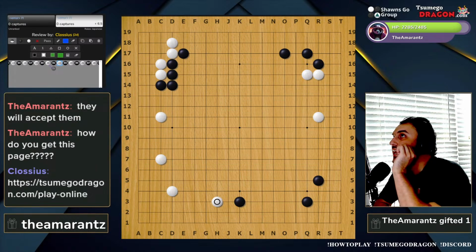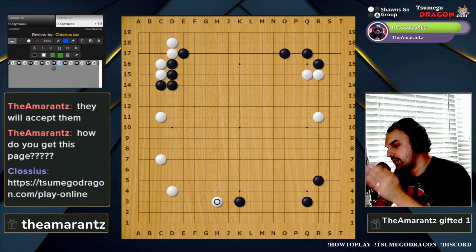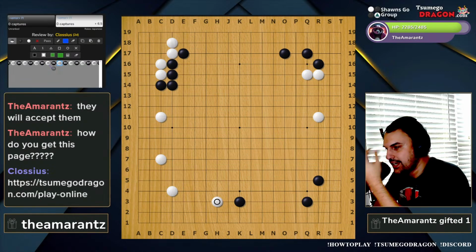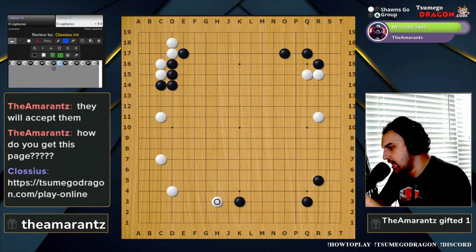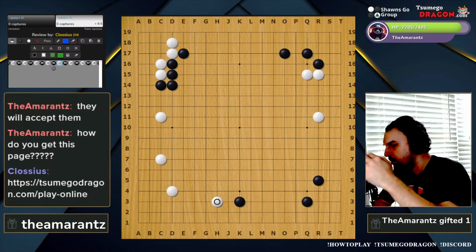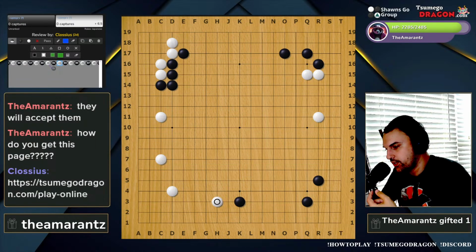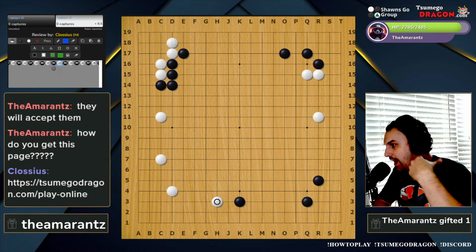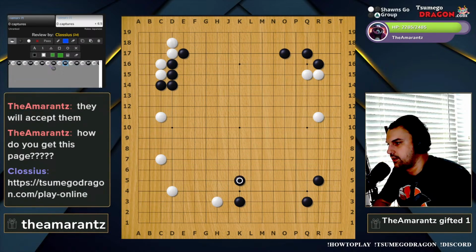That's an active analysis though. There's a difference between a review and an active analysis. When you have the active analysis, whatever you're looking at, it's analyzing and giving you suggestions. But a review goes through and gives a value and suggestion for each move and saves it locally. Then when you open a review, it'll already have that information for you, and as you navigate through, it'll add more analysis to the move you're looking at. Does that make sense? Yes, it makes sense. This one's very odd.